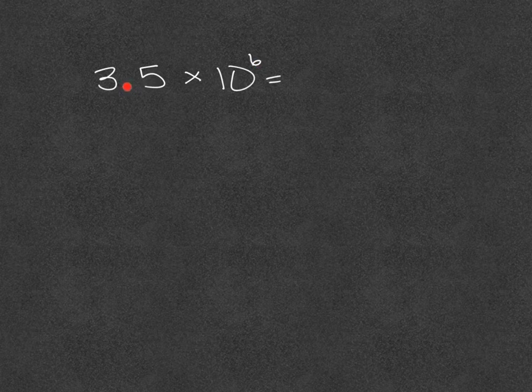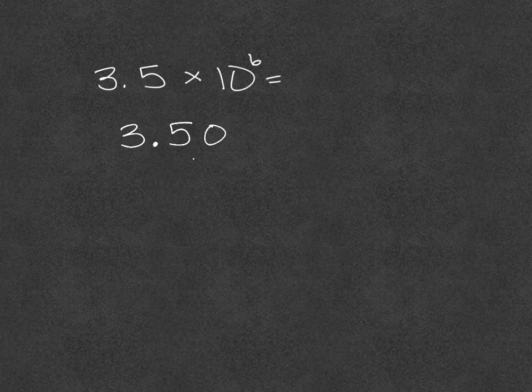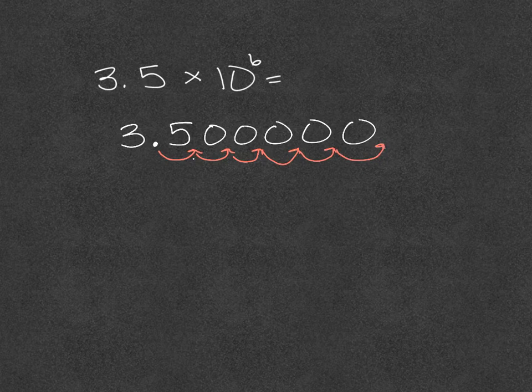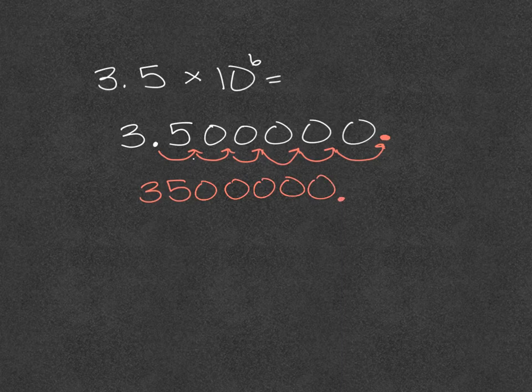So here's my decimal here, and whoever created this in scientific notation is telling us, by the way, I moved that decimal 6 spots in. So to undo that, I'm going to go ahead and move my decimal 6 spots out. So I'm going to write it first, and I know I'm needing some spots here. And now I'm going to move that decimal 1, 2, 3, 4, 5, 6. My decimal goes here. This is a 3, a 5, and 1, 2, 3, 4, 5 zeros with my decimal at the end.